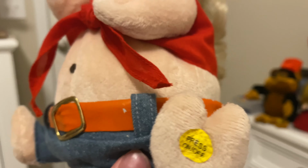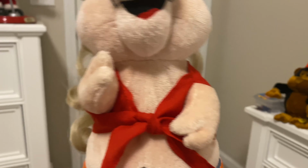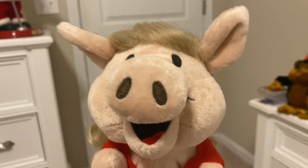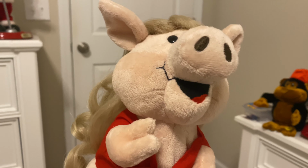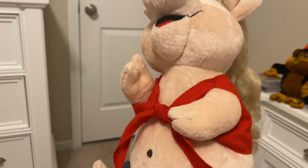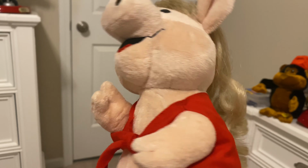This belt has obviously had these marks on it already, so there's nothing I can do about that, but the belt's still pretty good, to be honest. That's not too bad. It could look much worse. And it's not dirty somehow. At least I haven't really found anything that's dirty on it. You could tell from it being in the light that it is not dirty. You can see it shine. See that? It's not dirty.